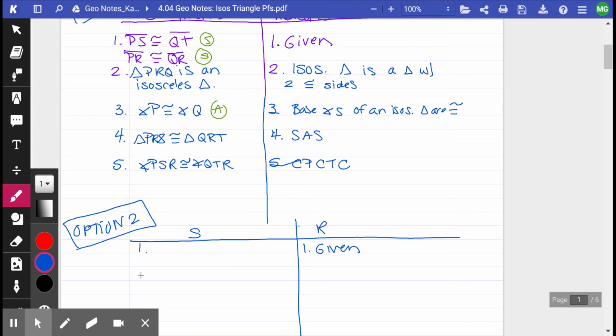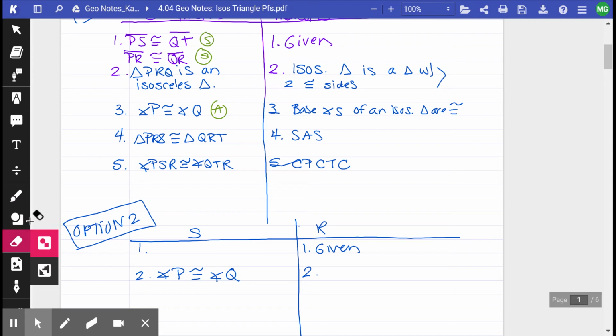And instead, I'm just not going to write them out because we just wrote them. Instead of saying that it's an isosceles triangle first and then getting your base angles congruent, we can skip that step and go straight to saying angle P is congruent to angle Q if you use this theorem. So this is a theorem, where before we were using a definition of an isosceles triangle.